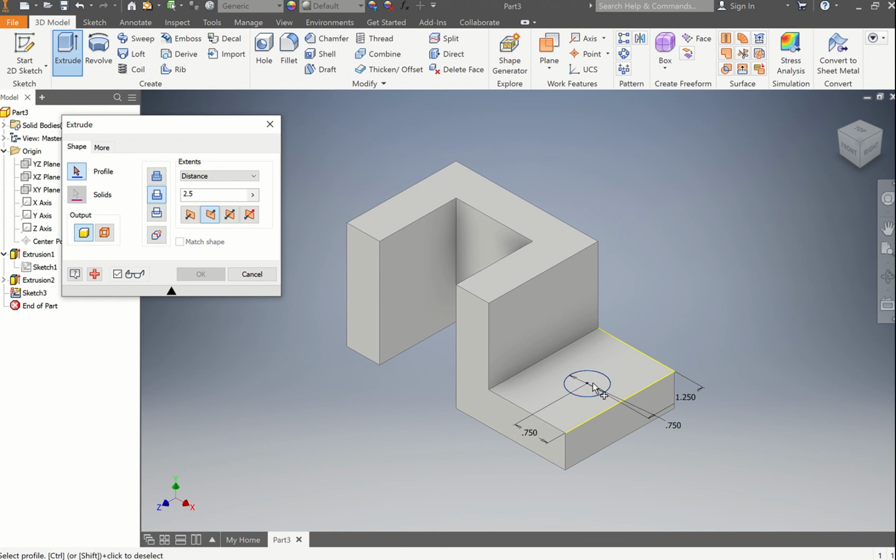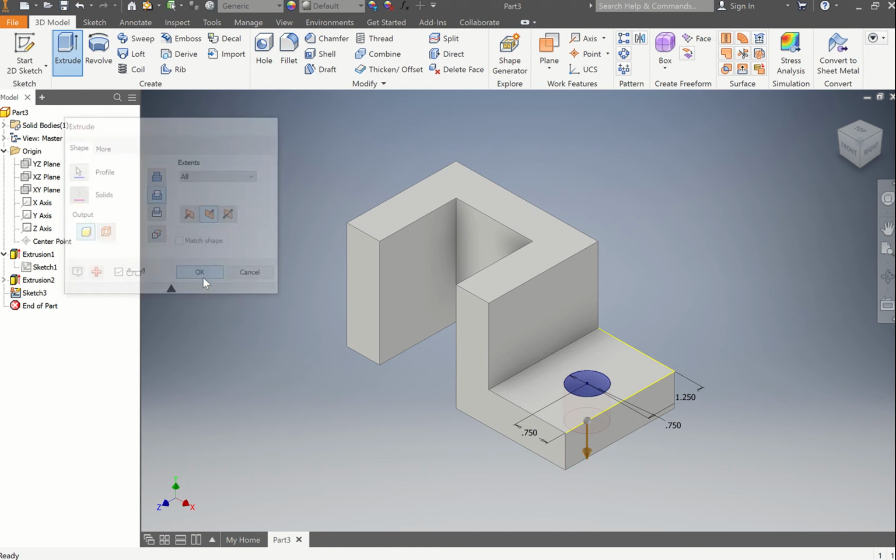Okay, you can see that it's not selected, so I'm going to click profile, and then click the circle. Instead of using the distance, I'm going to click all, and that just means that it will go through all the solid body that it can. All right, and then I'm going to click OK.